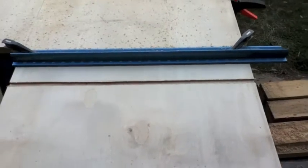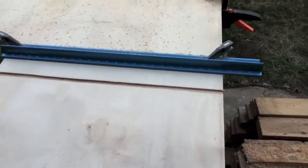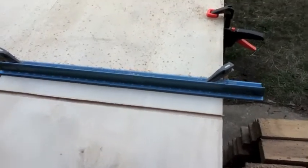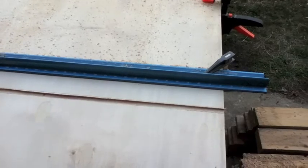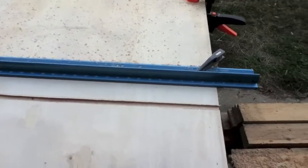Hello, back here for the next little update. My jigsaw is just an absolute piece of junk. The blades are bad. I don't have good blades for it. So I decided I was just going to cut this off with the router. The last one I just cut all the way through in one pass, and I realized it was a lot of work on the router. It really produced a lot of heat.